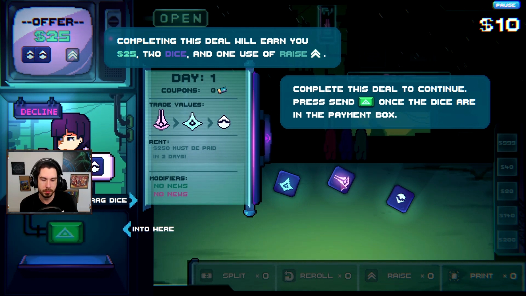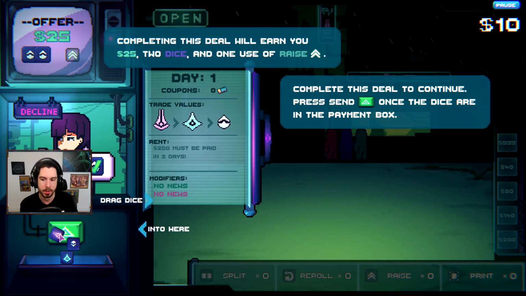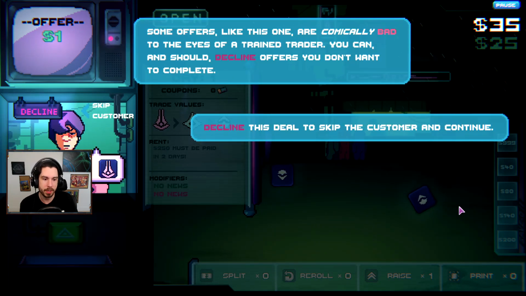So we give you one of those, and then we trade a high value die down, so we lose a little bit, but then you give us 2 low dice and some money.